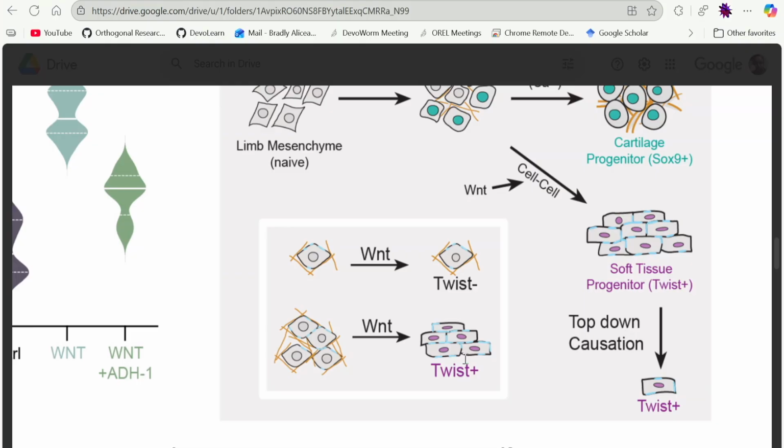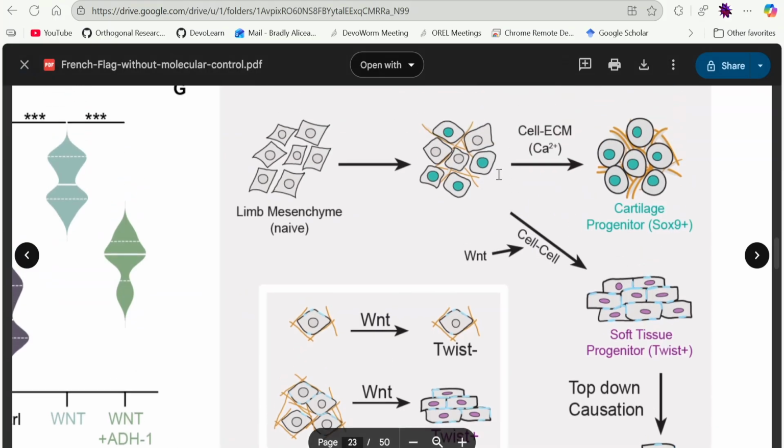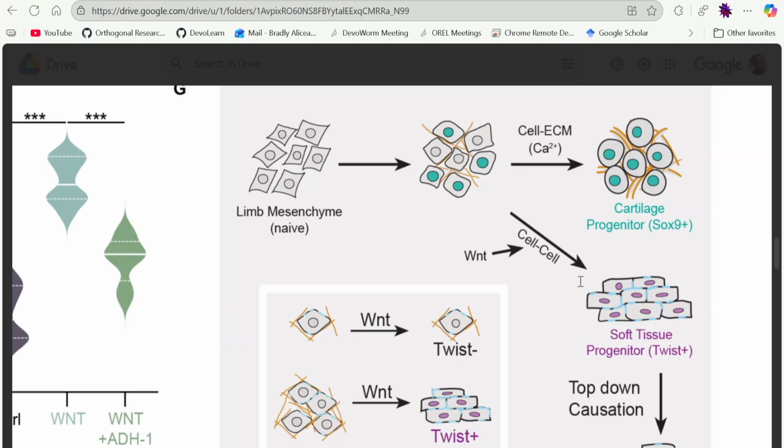They're all joined by these junctions, and that's the higher layer that's constraining what these cells can become. So again, if you have the cell in isolation, it doesn't respond to Wnt overexpression. It has to be in these cell-cell interactions to get the twist positive. So again, this is what's happening in a cell population.